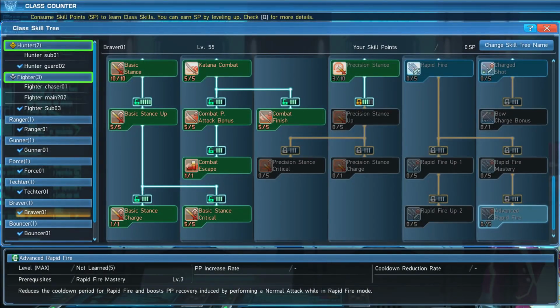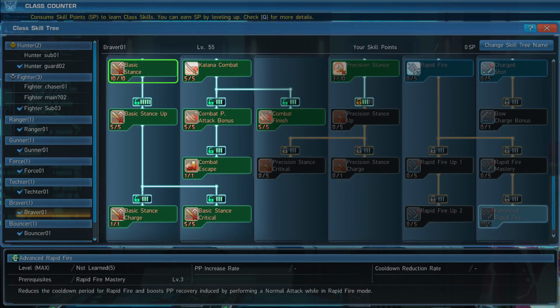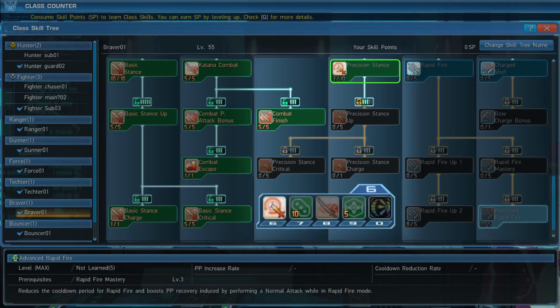In PSO2, the Hunter, Fighter, Braver, and Bouncer classes all have toggleable stances. These very stances come in the form of a skill on said class's skill trees. By default, every stance on the left side of the tree is always on whether you spec into it or not. The stance to the right on every tree will then become a skill you can place on your sub-palette once learned. And when used, it will light up with an animation to show you that it's now active.